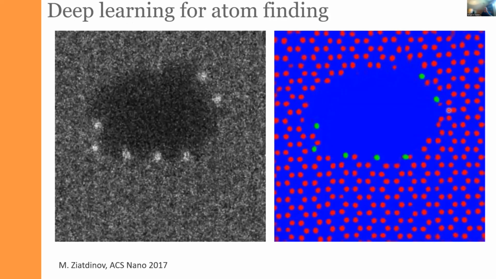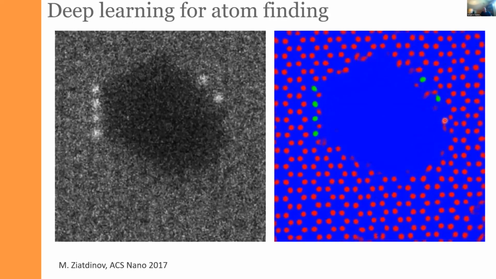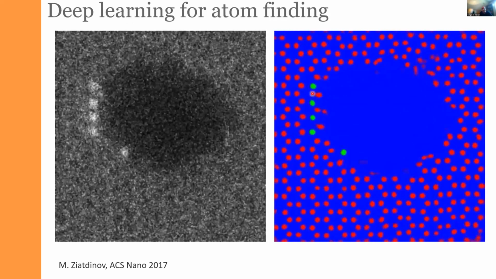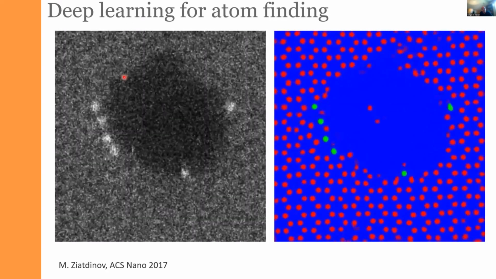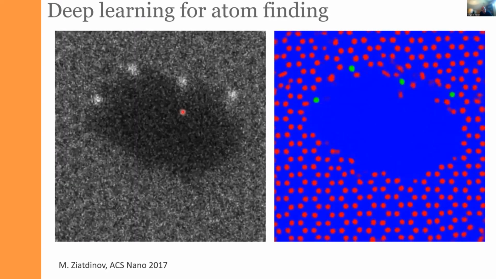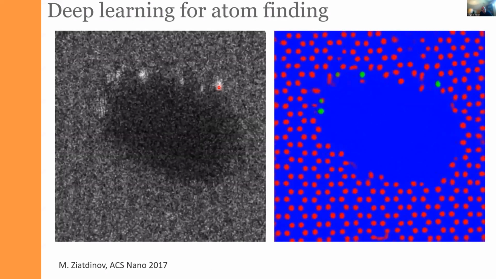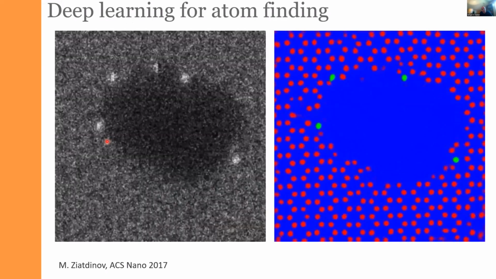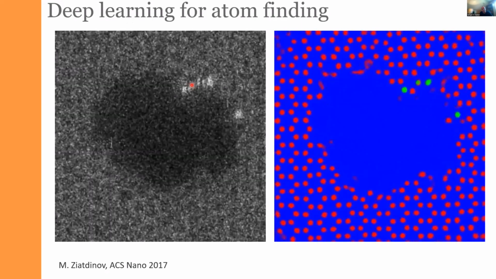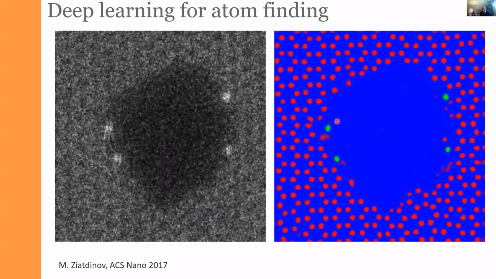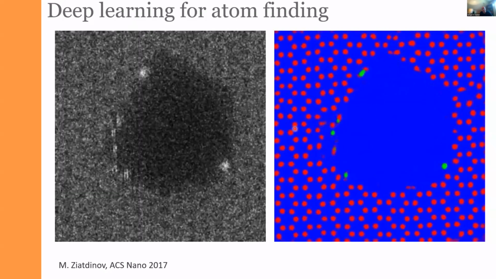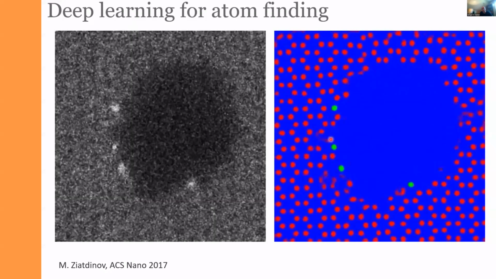So this is a more complex example of machine learning, where we solve the full segmentation problem rather than defect identification. So this is a graphene image. This is a hole. This is the graphene. The bright dots are the silicon atoms. And this is an example of semantic segmentation, where we identify this image as either carbon or silicon.